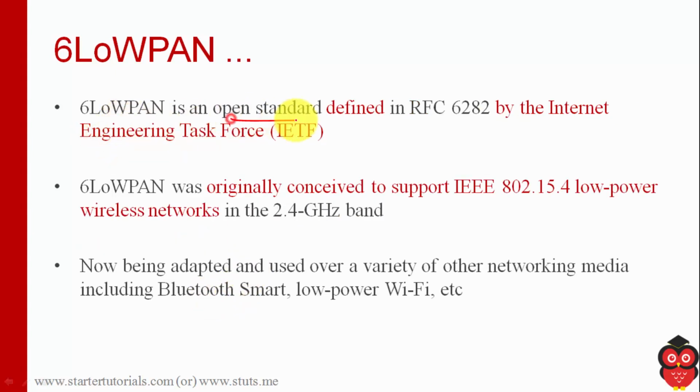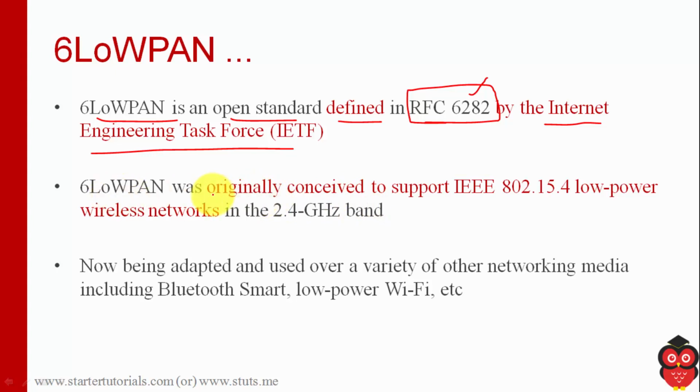6LoWPAN is an open standard which is defined in RFC 6282 by an organization called the Internet Engineering Task Force, IETF. RFC means request for comments. So it's like a document. Its number is 6282. If you search for RFC 6282 in Google, you will get the specification for 6LoWPAN. You can study about that.